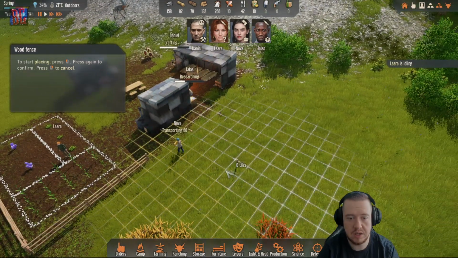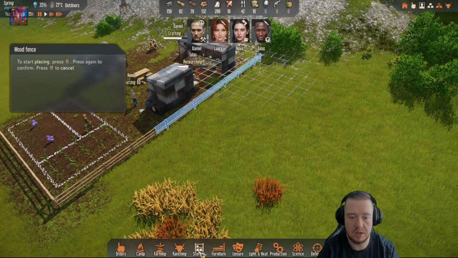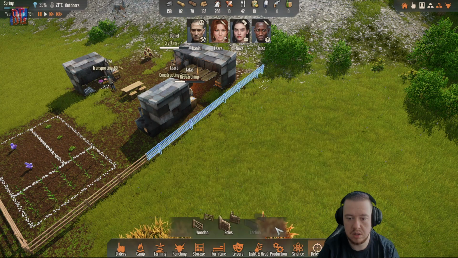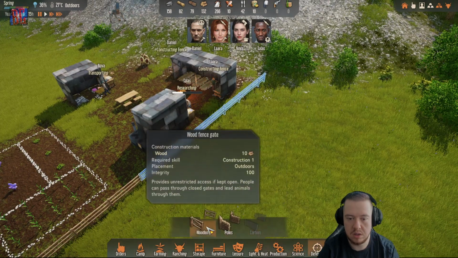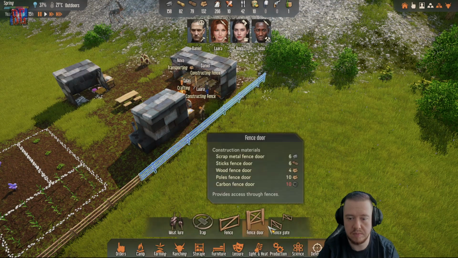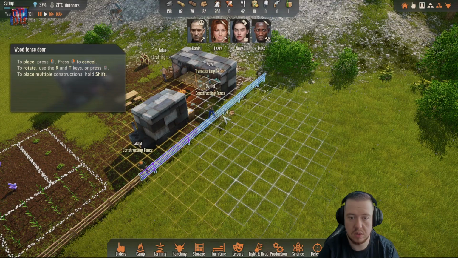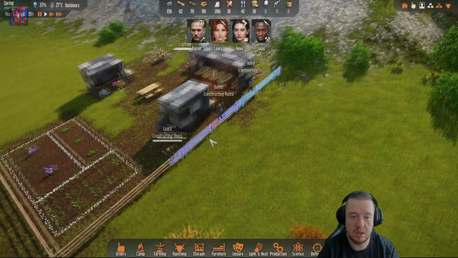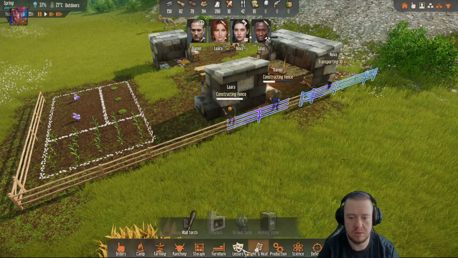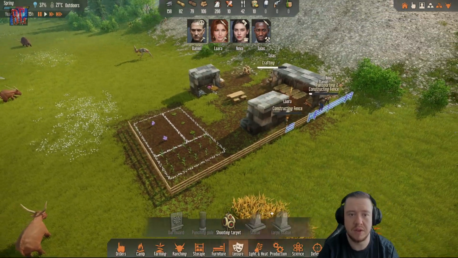I feel like we should extend our fence now. Along here, like so. Okay, that's different. Okay. Gate there. Well, maybe we'll add one there too. No, one there. Oh, we got one there, we got one there.